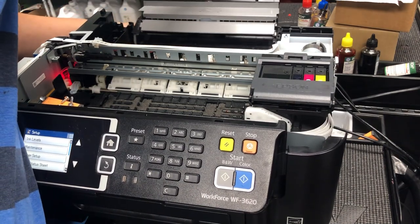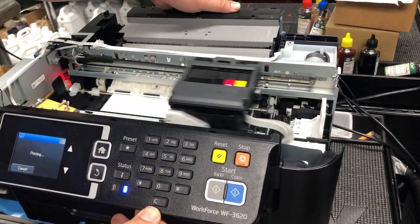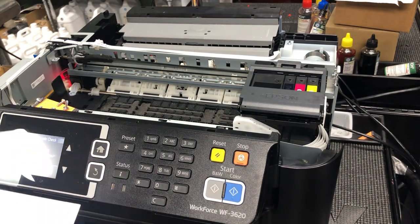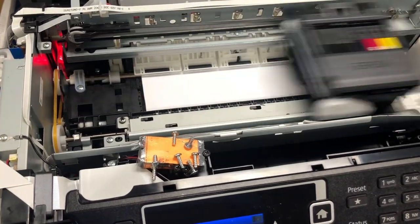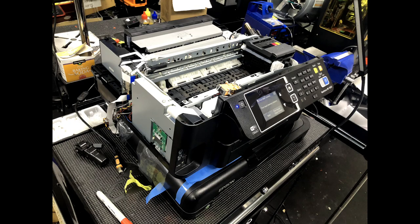It seems the problem went away, so I put the paper roller back and printed a regular page. I don't have any ink in the cartridges, so I just printed a blank page. Powered it off, powered it on, printed another test page, and everything looked good — the problem was solved. We had to go through all that trouble to find out the solution is so simple: somehow the fax report was interfering with printing. If you cancel all the reports, you'll be back to working.